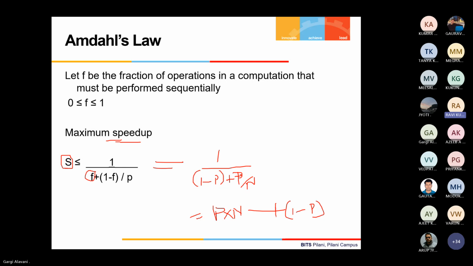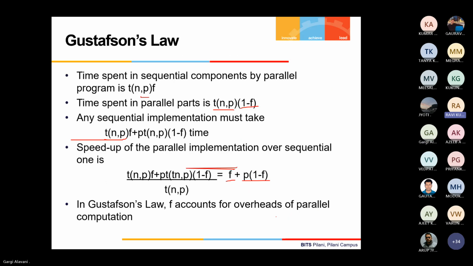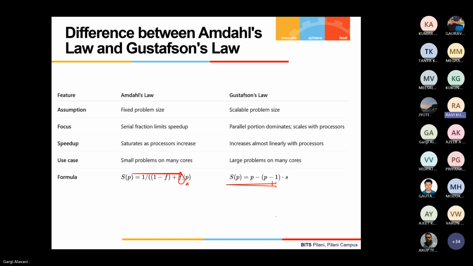So in the earlier slide, where you have written P equal to what and 1 minus P equal to what, ideally it should be reversed. If you see the right corner, P is considered as parallel instead of sequence.